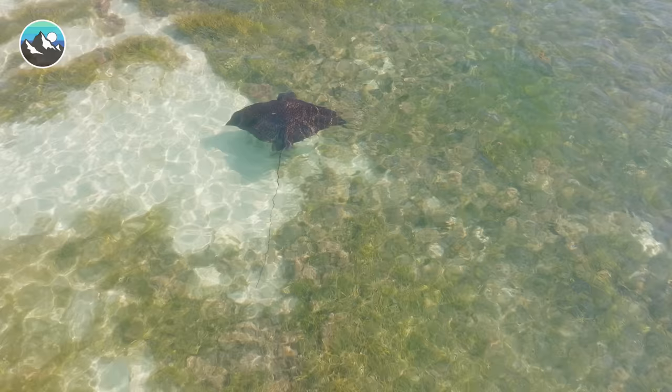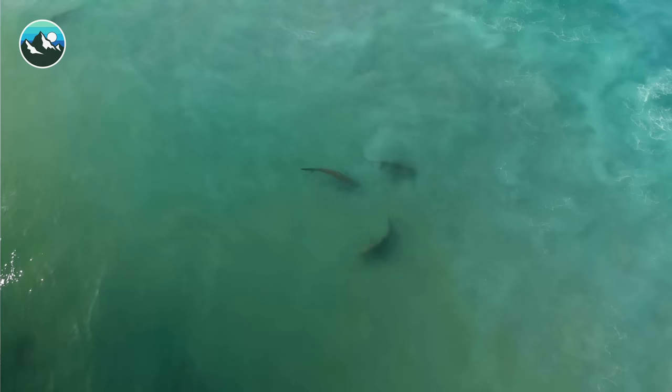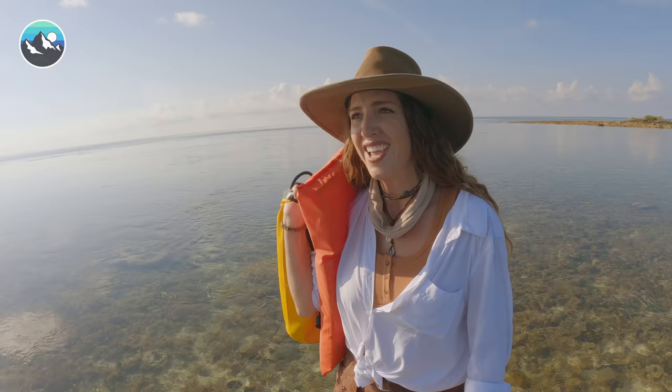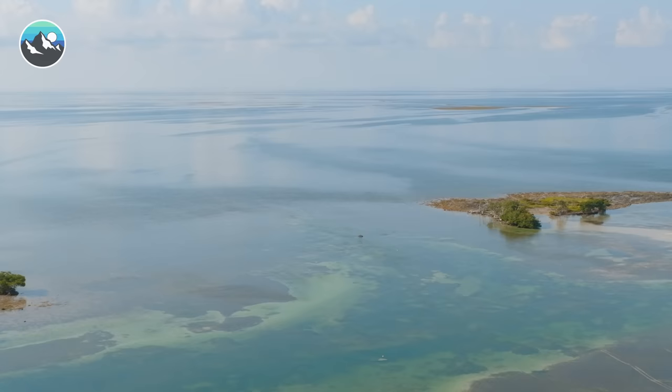This is a really healthy area. A lot of things for sharks to feed on. We can most definitely see a very dangerous bull shark, which within the last month, we have had 3 shark attacks believed to be bull sharks here in the Florida Keys. So it's a real deal right now. All right, so the crew with the leaving of that drone is leaving us in the middle of the ocean in chest-deep water, quite possibly with bull sharks. All right, go ahead, you keep going.